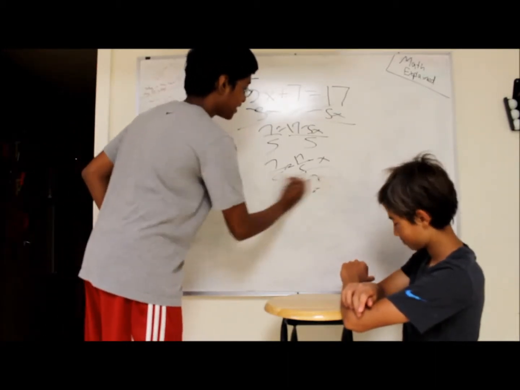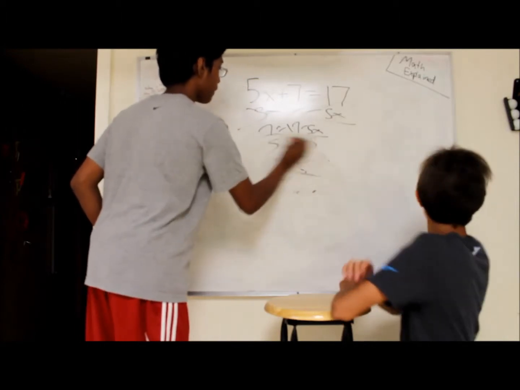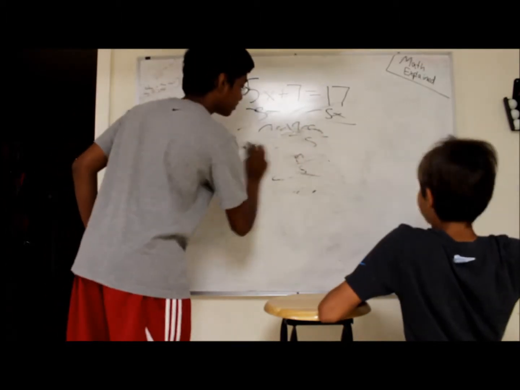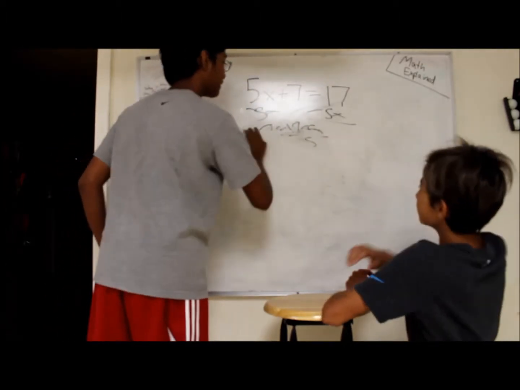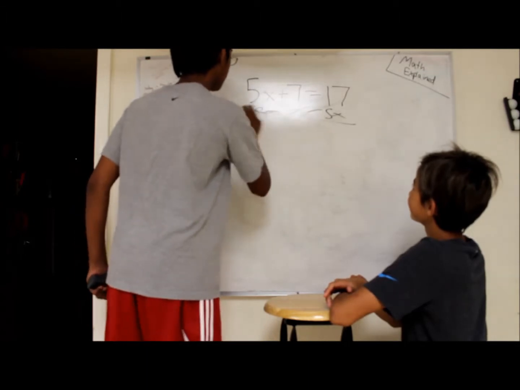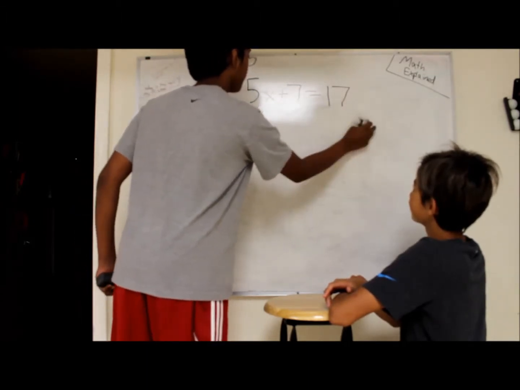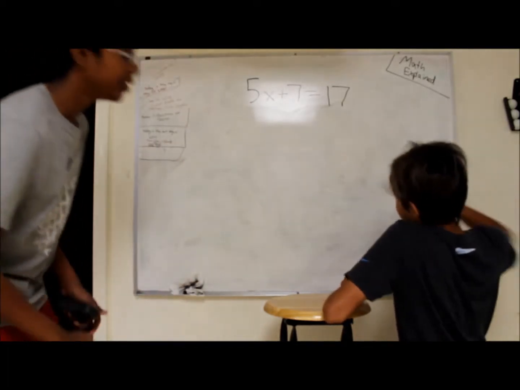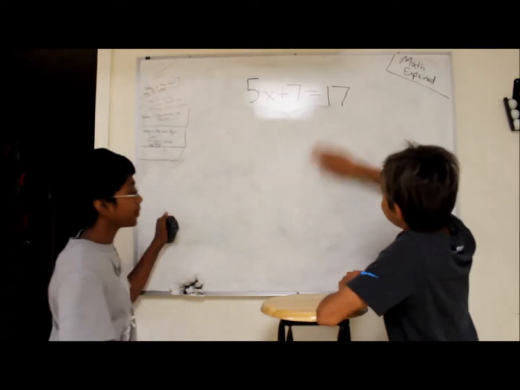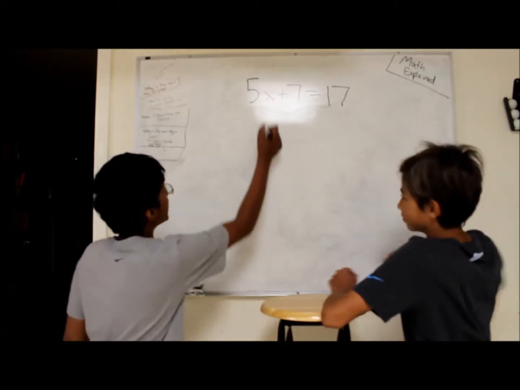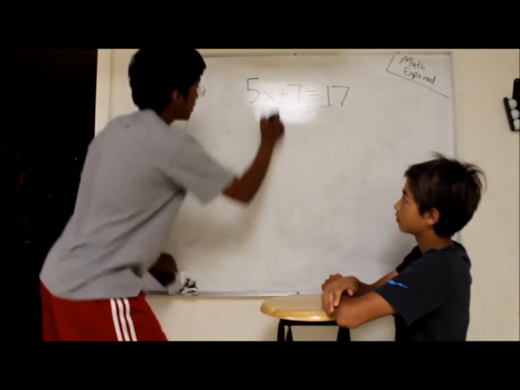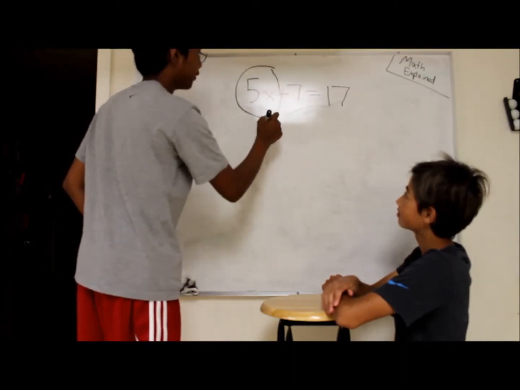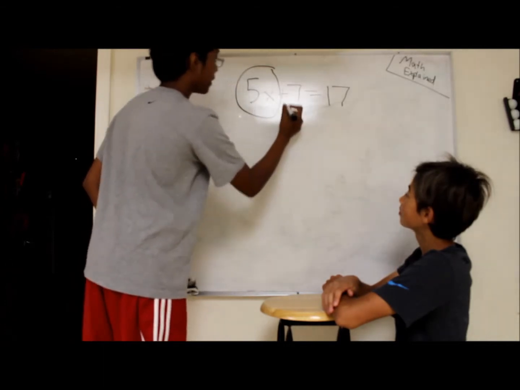So take things a step at a time. Let me clear the board here. So first, what you're supposed to do in this type of equation is get the x and whatever is next to it, like the 5 here. You have to get this by itself first. So now there's this remaining plus 7.